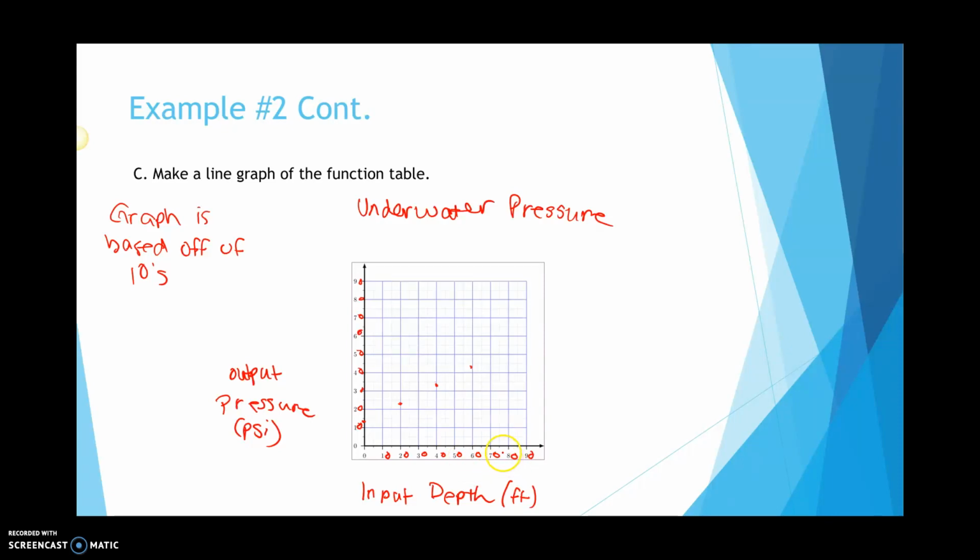Oops, I'm sorry, I missed 80. 80 is going to be 50.3. 100 goes off the chart here a little bit, but let's keep graphing it. 100 is 59.2, which is about right there. And the last one, 120, is 68.1. So let me put in 100 and 120. We said 100 was 59.2, and then 120 is 68.1.